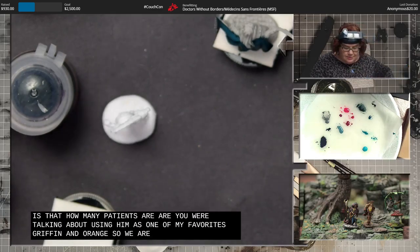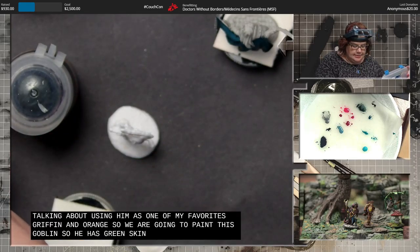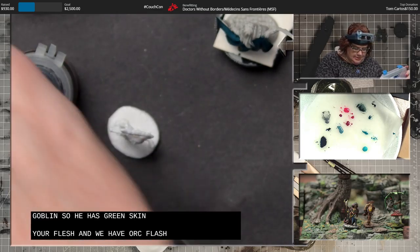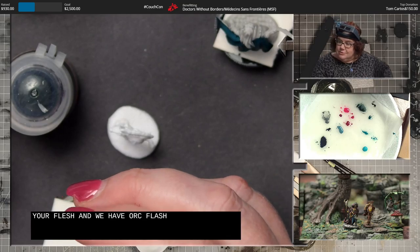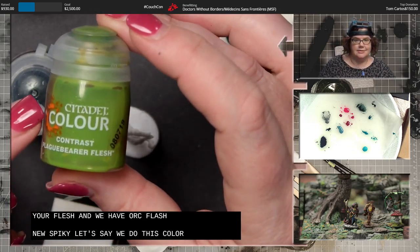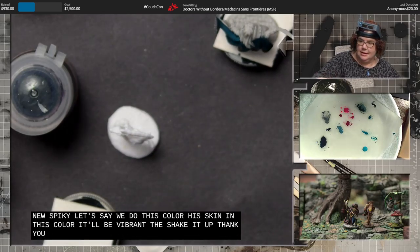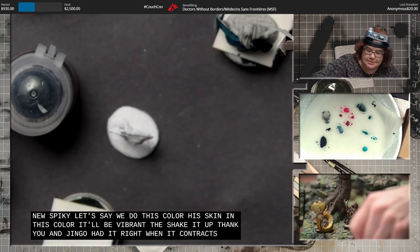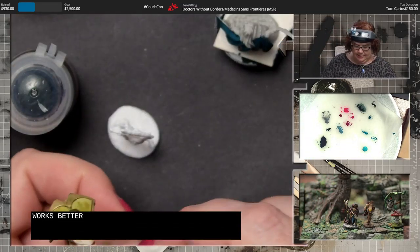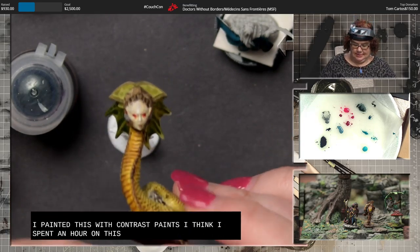So we are going to paint this goblin. So he has green skin. We have Plague Bearer Flesh, and we have Orc Flesh. Spiky. A little spiky. Let's say we do his skin in this color. It'll be vibrant. We shake it up. Yeah, thank you. And Django had it right, contrast works better. I'm going to show you this. I painted this with contrast paints. I think I spent an hour on this.